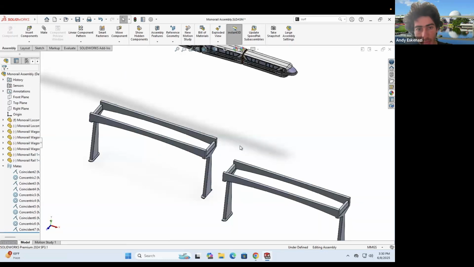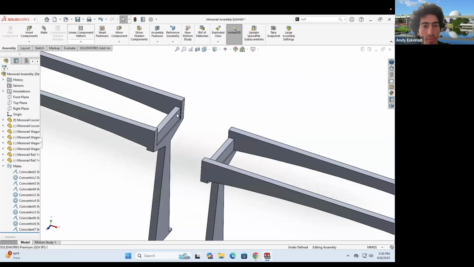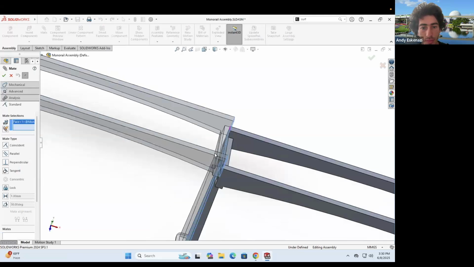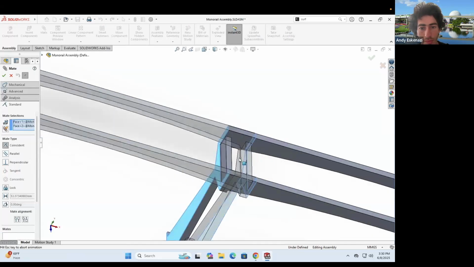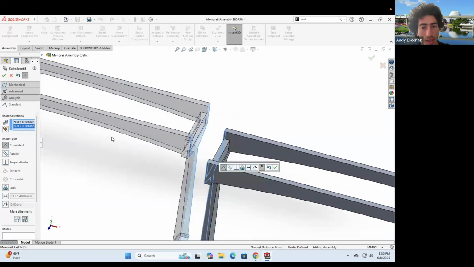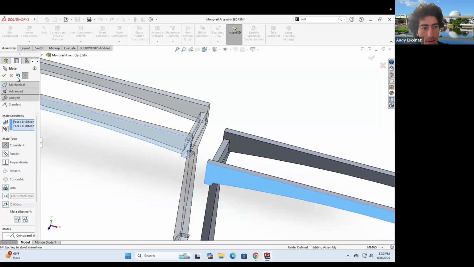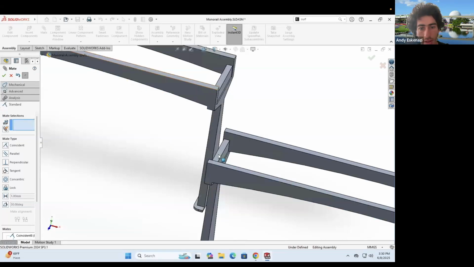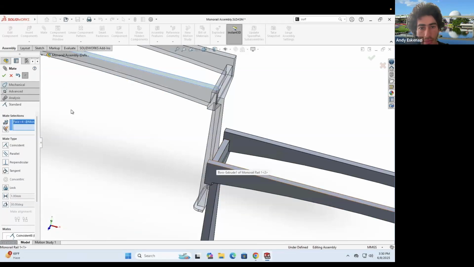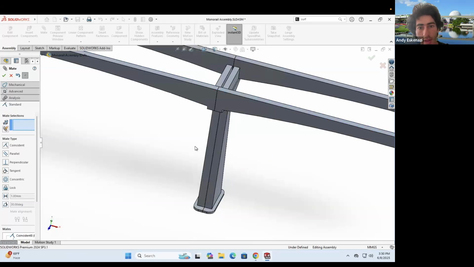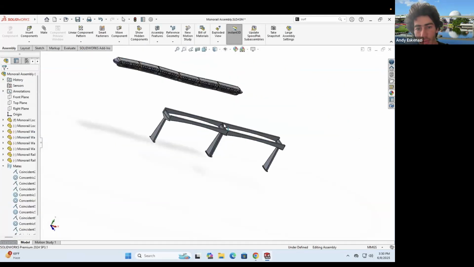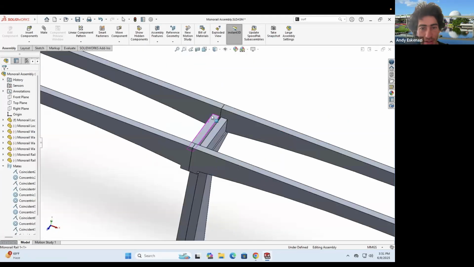I can bring a couple of these and go here to mate, mate, and then here and there, then here and here. I can bring a couple of these. Right? Oh, that's perfect.